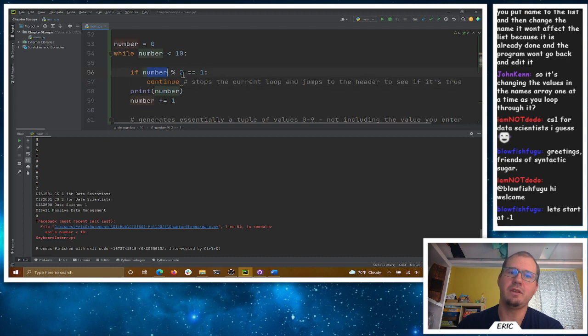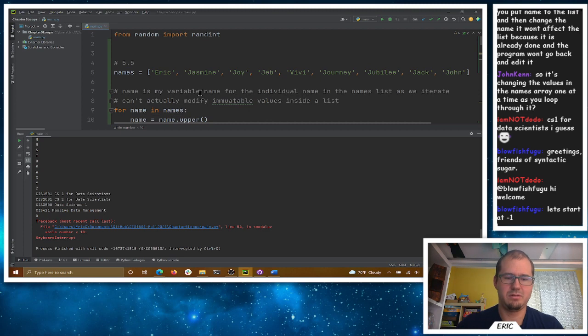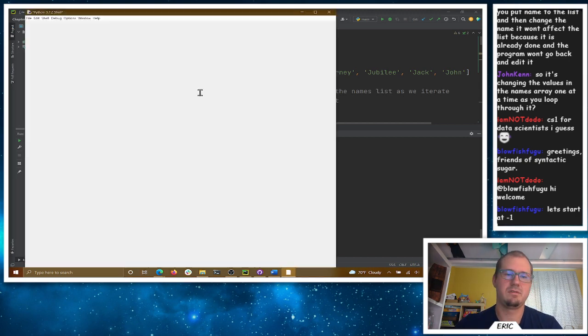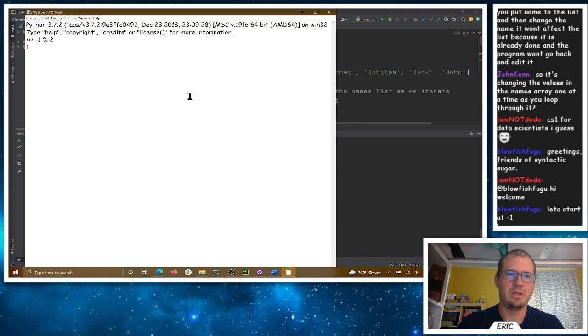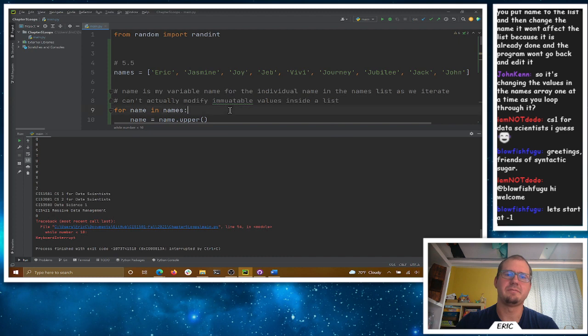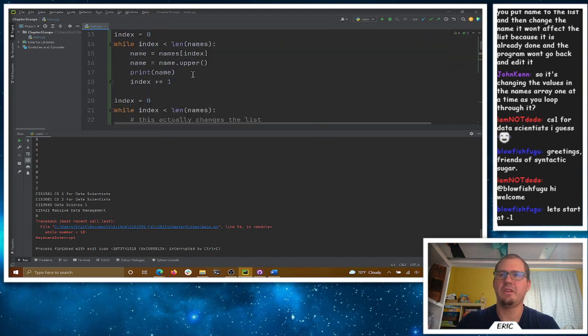Yeah, if we started at -1, technically, I think the remainder is still 1. I don't actually know how that works out. What is -1 mod 2? Let's see what Python thinks. -1 mod 2 is +1. Yeah, of course. I don't think negatives behave well with modulus. This is the IDLE, that Python developer shell. You can just start typing things in here. It's kind of fun. I think we looked at it real briefly when we installed Python, but it's not a development environment. It's not great. It's nice for simple things, so you can just type some Python and go.